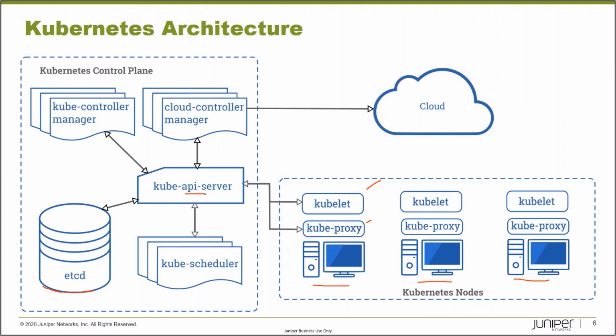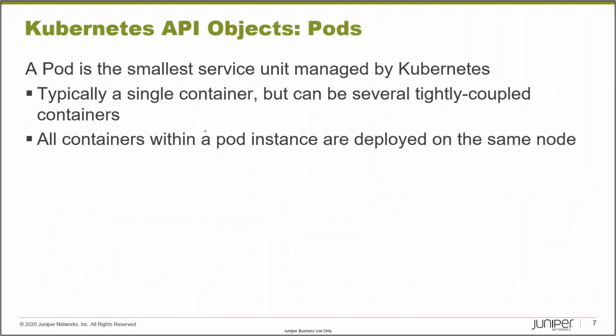This is what issues requests to the kubelet and kube-proxy processes on each Kubernetes worker node. It also interfaces with the scheduler, and the scheduler does the work of coordinating where containers are actually provisioned. So when we tell Kubernetes, hey, I want 10 replicas of this container, it decides where they actually get created across our nodes. Let's talk about some of the objects that are managed in the Kubernetes API.